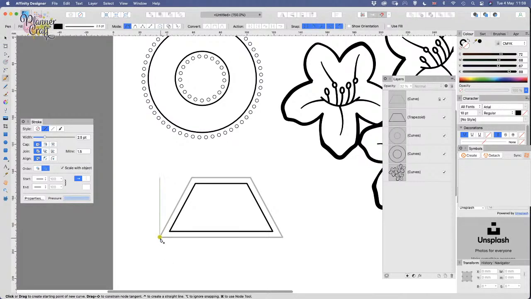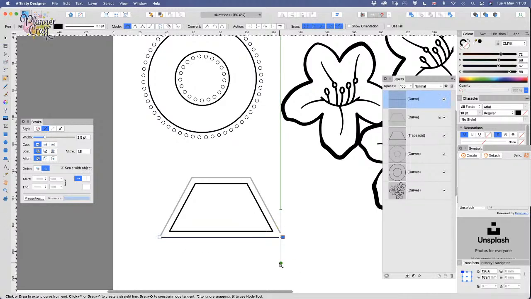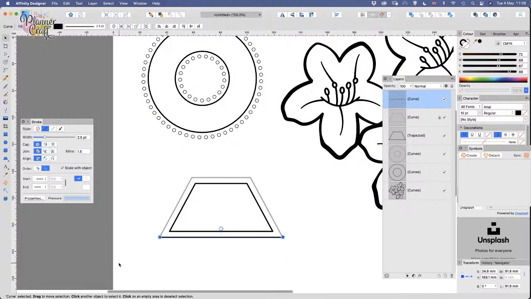And I'm going to get my pen tool, and because we have smart guides in Affinity, and you can also have the same in Illustrator and CorelDRAW, you can see it's going to snap to the points that I've set up as a guide. So let's click on our first point, and we're going to click on our second point. So that's going to give us a line. We're going to go to our arrow tool. I'm going to go to my dotted line. I'm going to increase that line width.